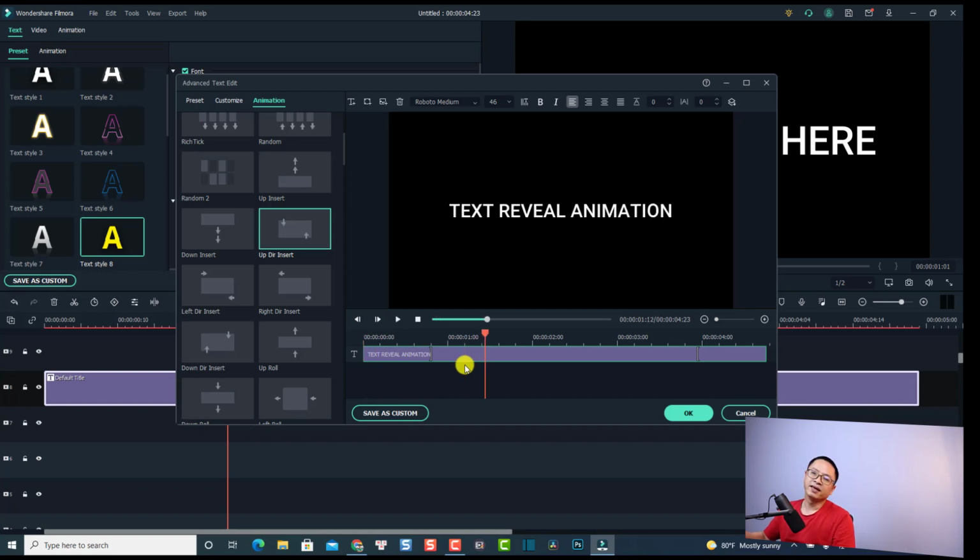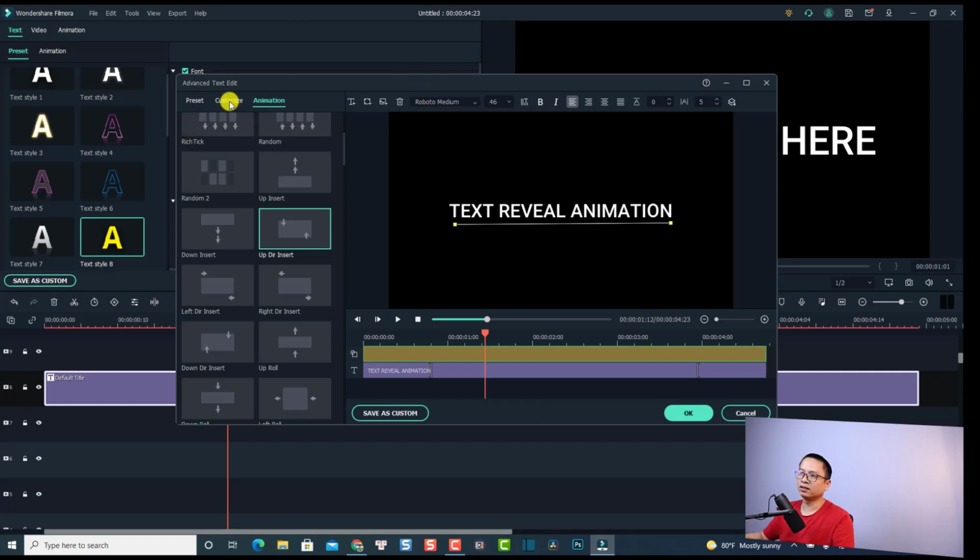Very nice, right? And the next thing, we want to add a line under the text. To do that, we can click here at the add shape, and then we are going to click this line to add a line. Okay, and we're going to click on that in the preview window and then resize it to this size, and also adjust the size. And the next thing, we want to make it a little bit bigger.